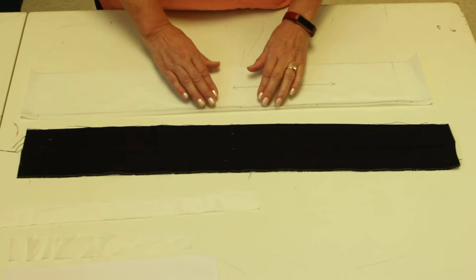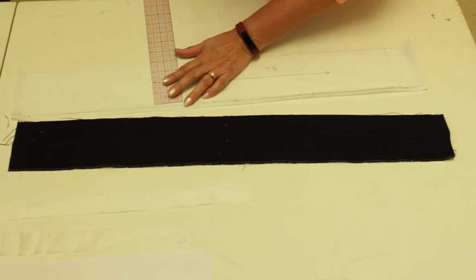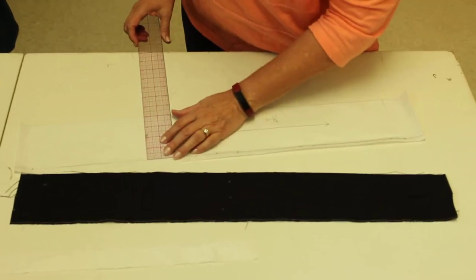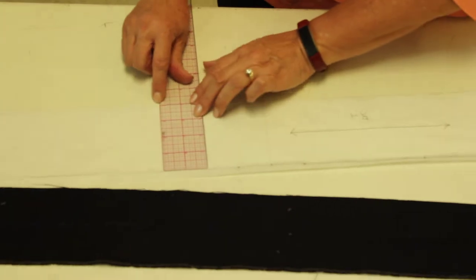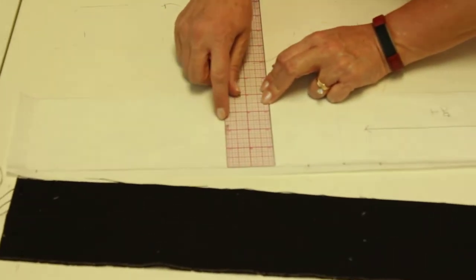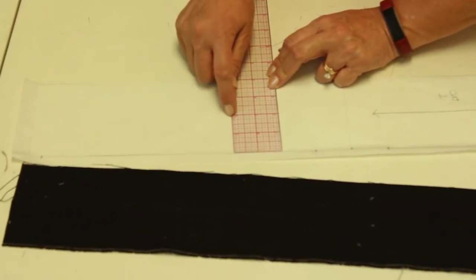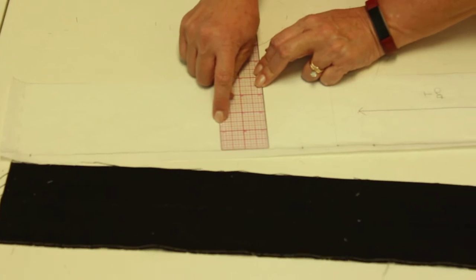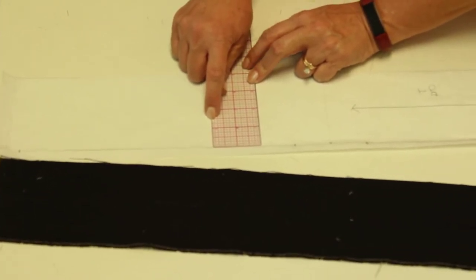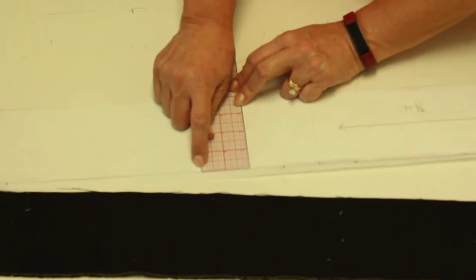And then I'm going to add in a fourth of an inch for a turn of cloth, because I have to turn it a couple times. And the fabric I'm using is quite thick. All right, so that means my finished length here is actually four inches. Okay, so I'm just going to measure it for you, just in case you don't believe me. There's four inches. So again, we've got two and a half for the front and the facing, so that's two and a half. Then we need, wait, one, two and a half. Then we're going to need two seam allowances, so that's an inch and a quarter. So that's an inch and a quarter, and that leaves us with a quarter of an inch for a turn of cloth.